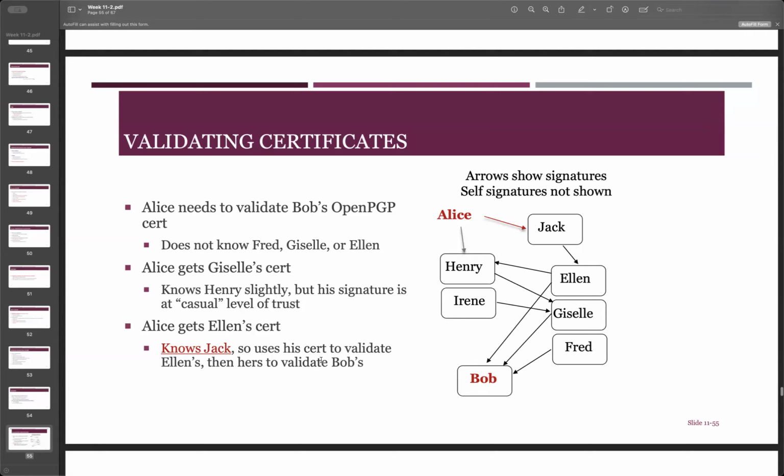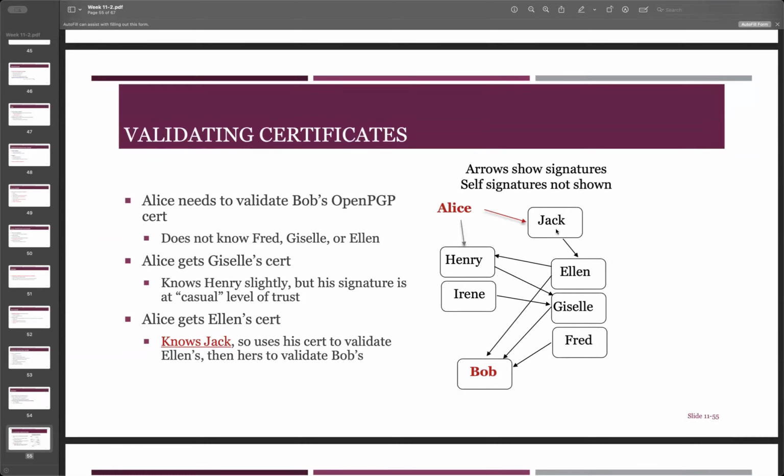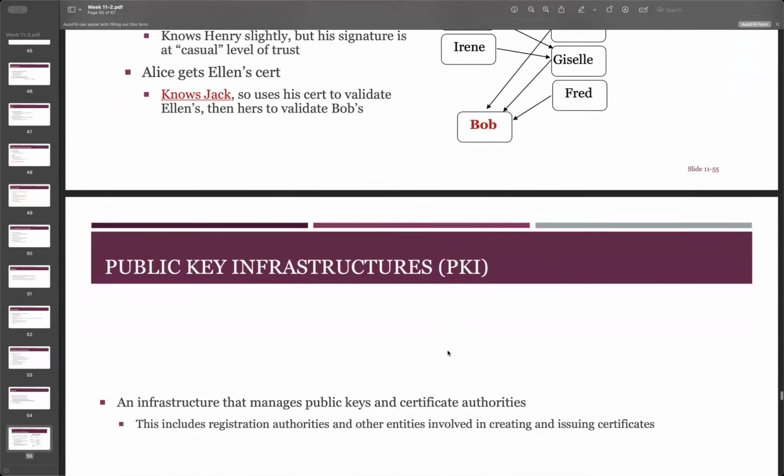So when using his cert to validate Alice's, we can then validate Bob. You can see the chain here. If I want to validate Bob, we try to go through other certs, for example from Jack, then Henry, and then GCI, which also points to Bob. So they are all possible ways.